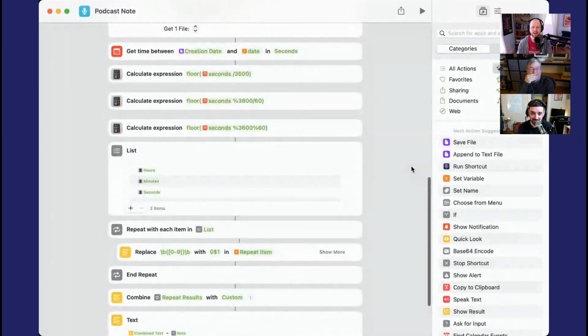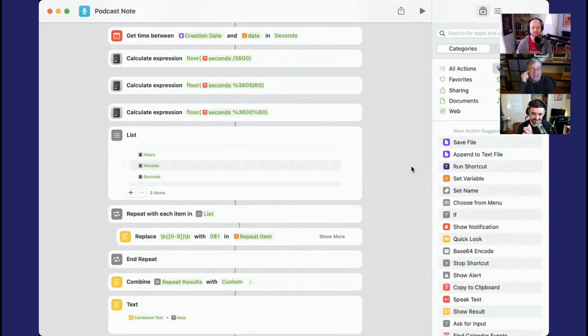Fair. We're at the name that tune part of the shortcut now, Dan. We had a bunch of readers come up with different ways of calculating and outputting the timestamp. And Dan's shortcut and the shortcut that I've got open here are not using the same method, which is hilarious.